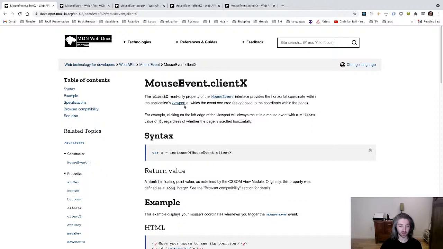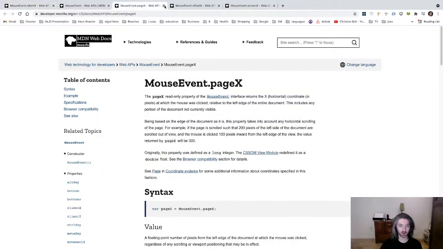Client X provides the horizontal coordinate within the application's viewport at which the event occurred, as opposed to the coordinate within the page.